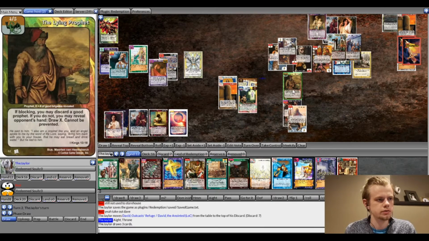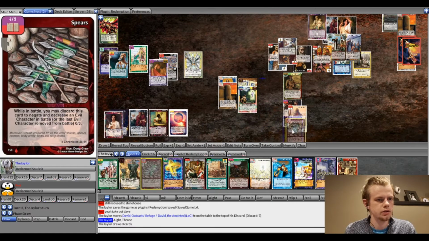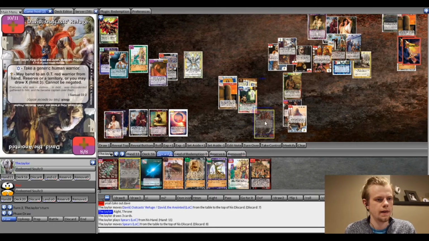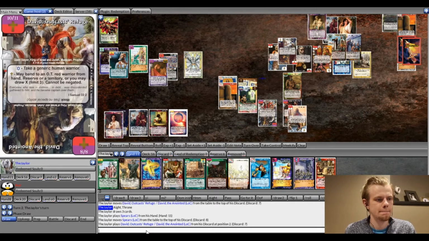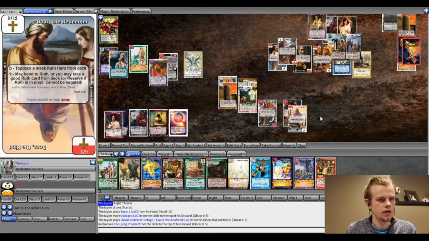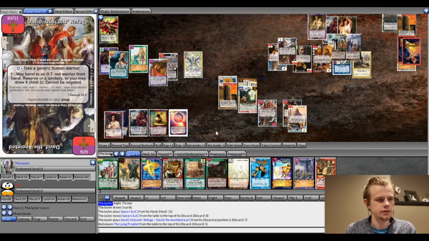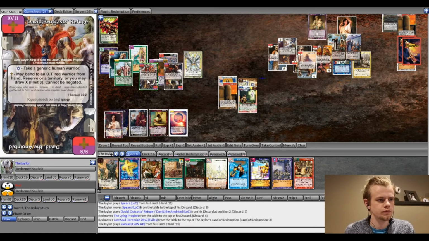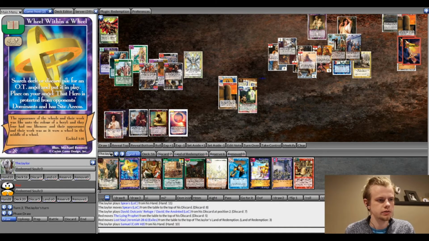So his lying prophet is decreased by Covenant with Adam, and so I can play Spears, and I can discard it to negate and decrease the lying prophet 0-3. So yeah, that actually worked out pretty well because he did not have a negate, so that worked out well to save my David. So that was a clutch draw.